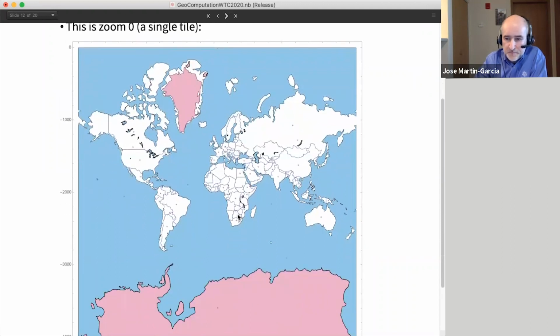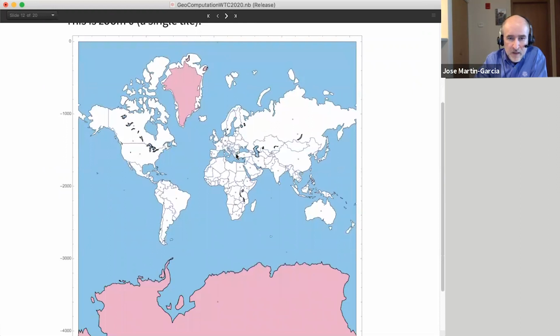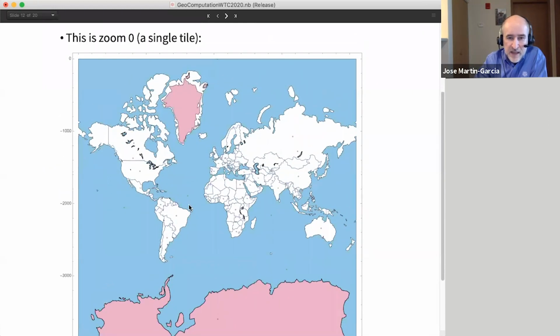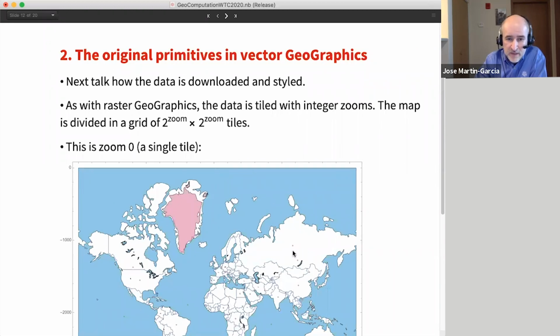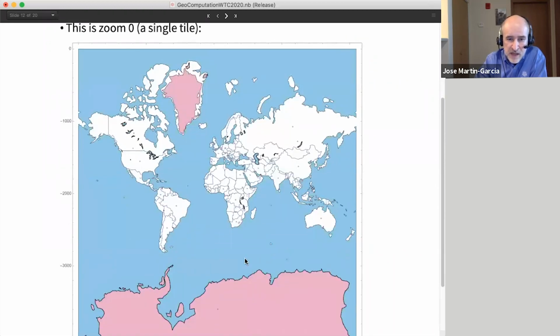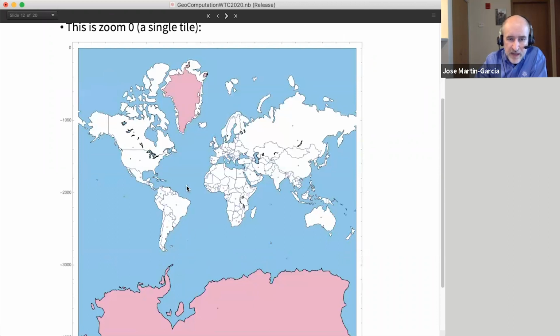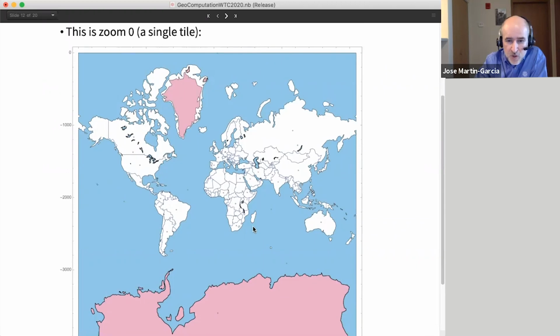And here, this is the case of Zoom 0, in which the whole world comes in a single tile. It's just that one. And we see how we get polygons, lines, which are all these borders, and points. These points are prepared for placing labels there. Francisco will explain that.